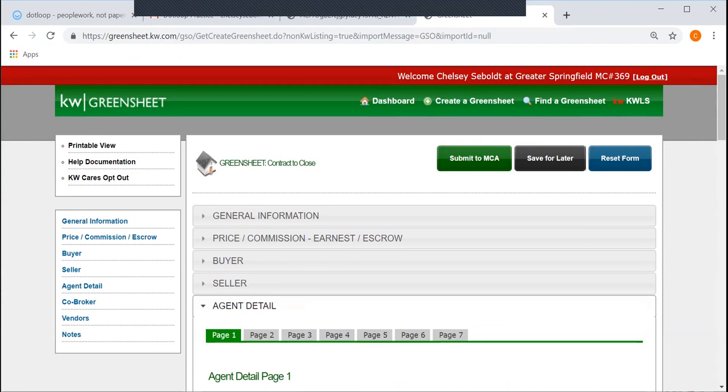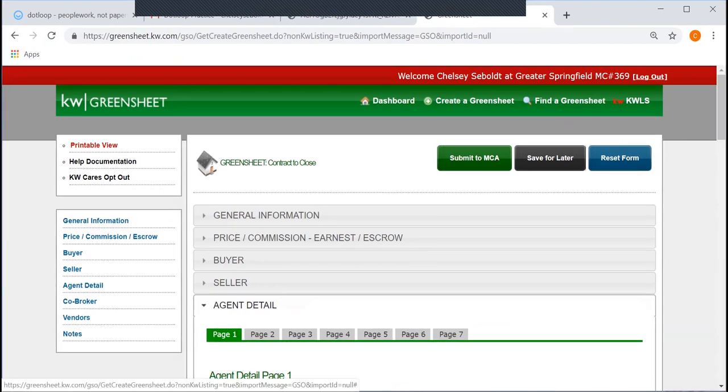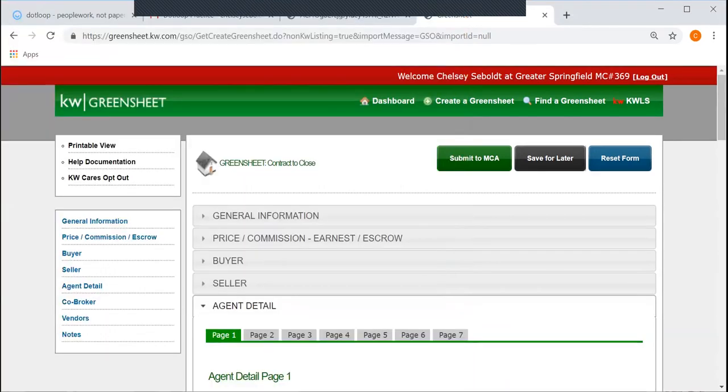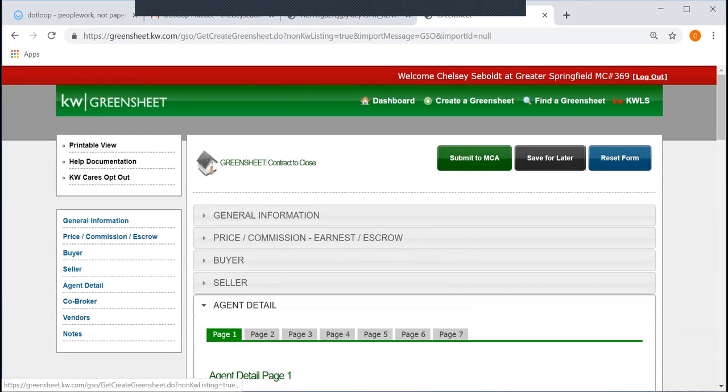And then how I showed you, to get it as a PDF, you'll go up here to print, printable view. And remember how I showed you, save it. It might not do it because I'm not actually submitted, but you'll go up to printable view, save it, which I think I have on your sheet.